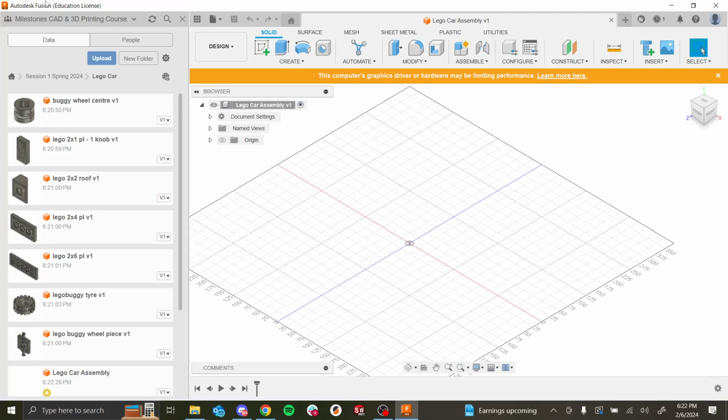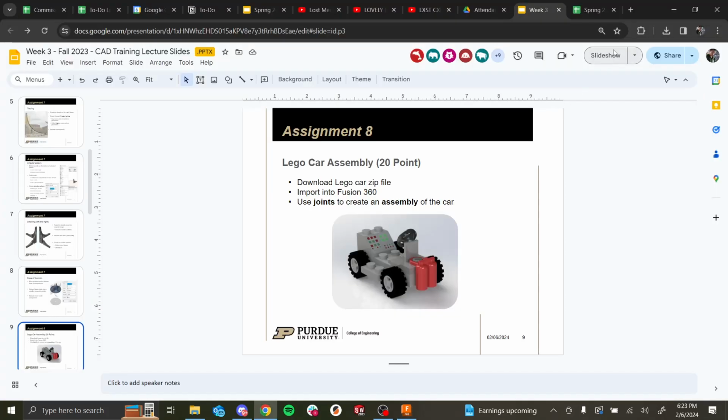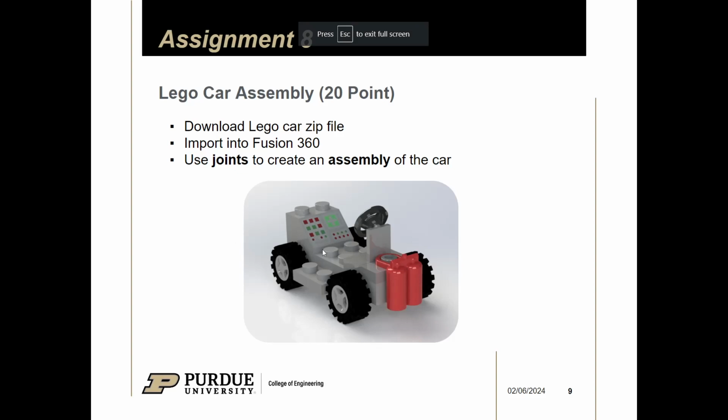So, like building in real life, you want to first pick a part, right? So I'm going to pick the biggest part as my base piece, and then we're going to go from there. So again, make sure you save your file or else it won't allow you to put in different objects. But you can see from this photo, it's kind of hard to see, but there's a big plate that spans the whole length of this car, right?